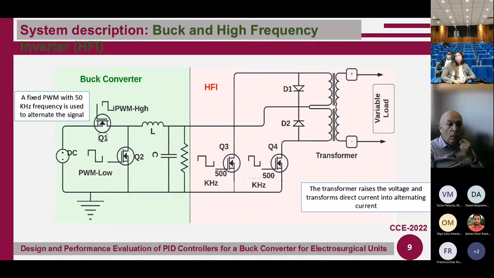And here we have the diagram of the electrosurgical unit, where the boost converter is in the controller and the inverter type is in the controller. Okay, and here the Q1 and Q2 are MOSFET transistors. They are activated with a PWM signal and they are synchronized. In the case of the boost converter, the switching frequency of the PWM is 5 kilohertz, and the voltage increases by varying the PWM duty cycle. And in the high frequency inverter, the transformer drives the voltage and the voltage is increased at a switching frequency of 500 kilohertz.